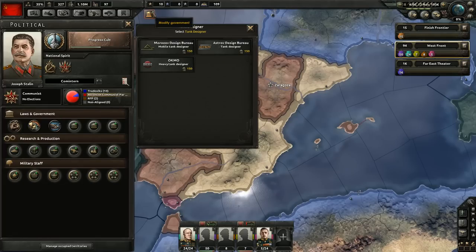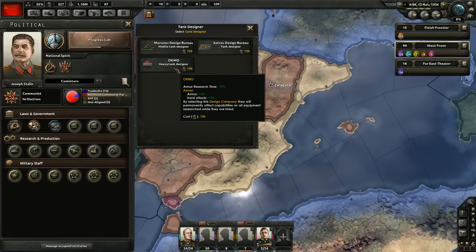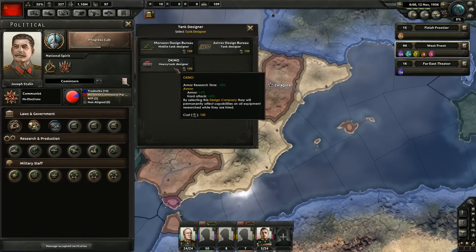We've got enough political power to modify the government. And here, heavy tank designer. Armor research time is down. Heart attack and armor is up.